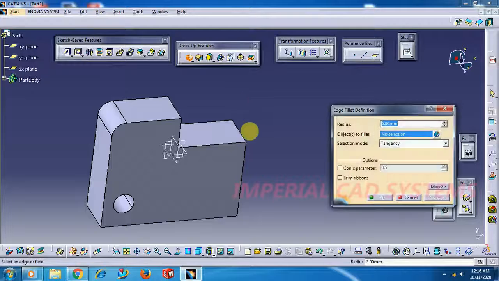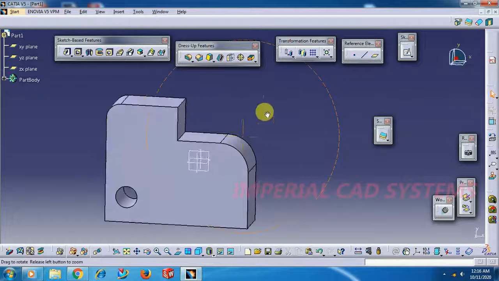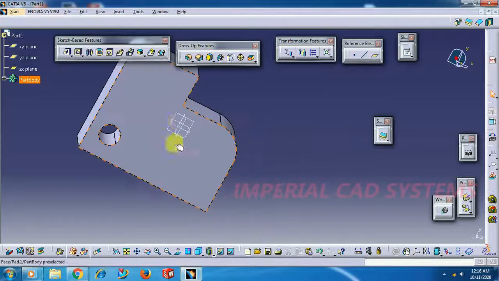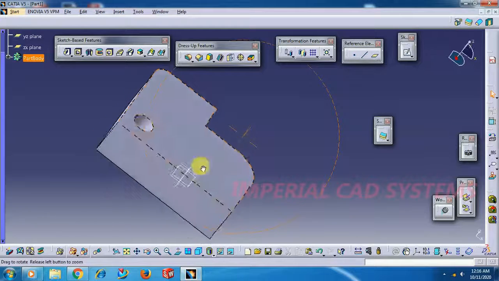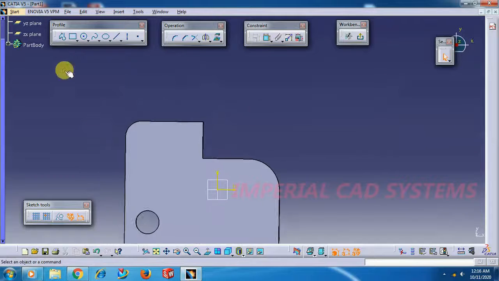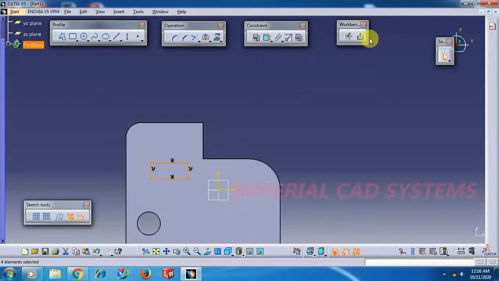You can also give here edge fillet, 20 mm. Then to create some cuts, select profile, select the surface, go to sketch, rectangular cut.